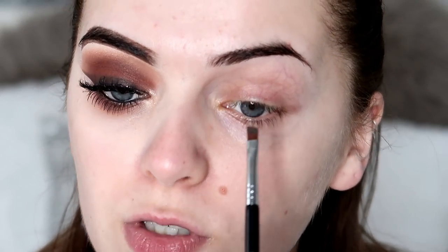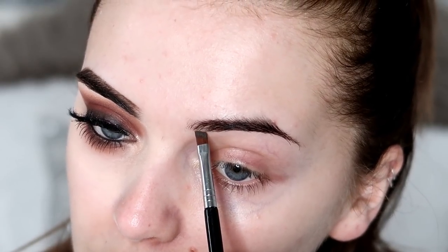So anyway, I'm going to start off doing my eyebrows like I always do, and I'm going to use my NYX Tame and Frame Eyebrow Pomade. This is in the shade 04 Espresso. So I'm just going to do them how I normally do.